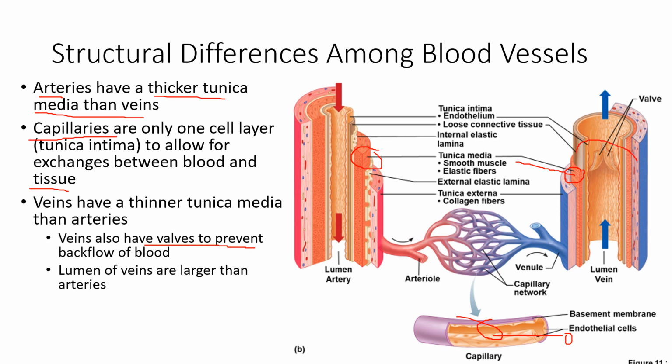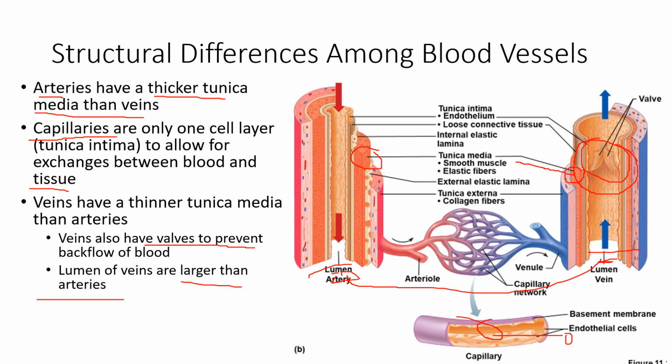Important thing to know, they have valves to prevent backflow. The lumen of the veins is larger than the lumen of the artery. If you look at the lumen, comparing it, the vein has a wider lumen than the artery. So this valve is very important in order to prevent backflow.